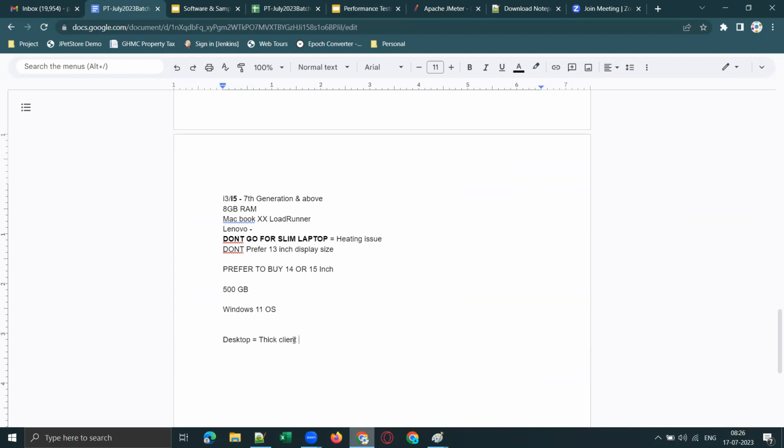And all the browser-based applications are called web applications or thin client applications. Note it down if anyone is taking running notes. Web means nothing but browser-based applications, which are called thin client applications. Clear, guys?